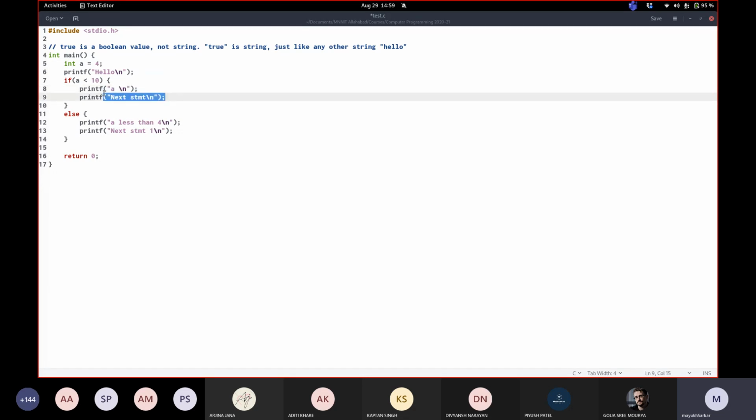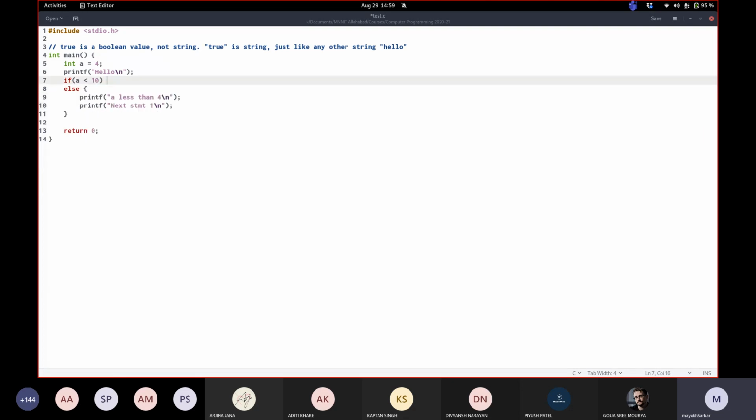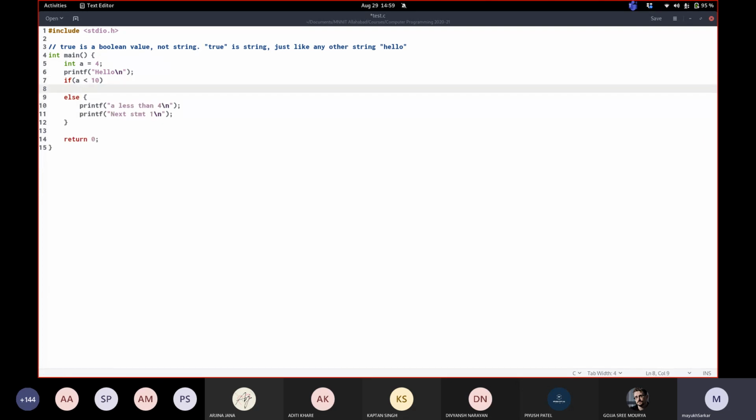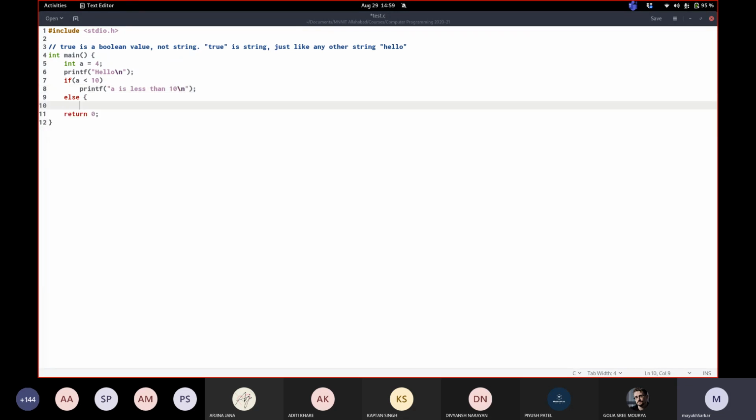Now let me provide only a single statement always, because in the case of multiple statements it is now trivial. You can understand what will happen. A is less than 10, and here suppose I'm writing A is greater than 10.